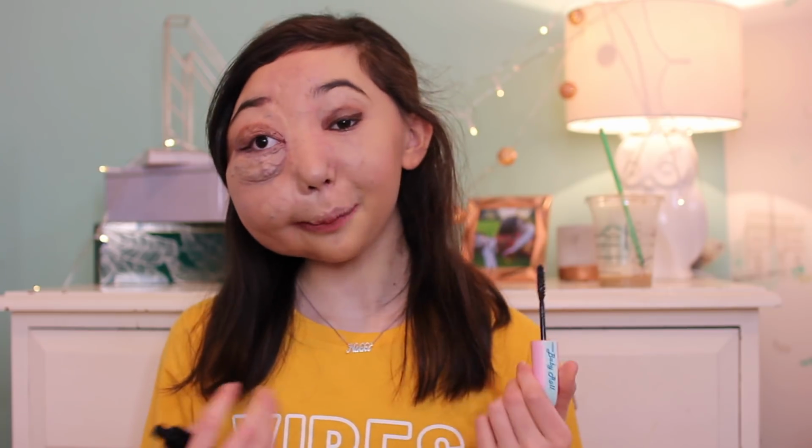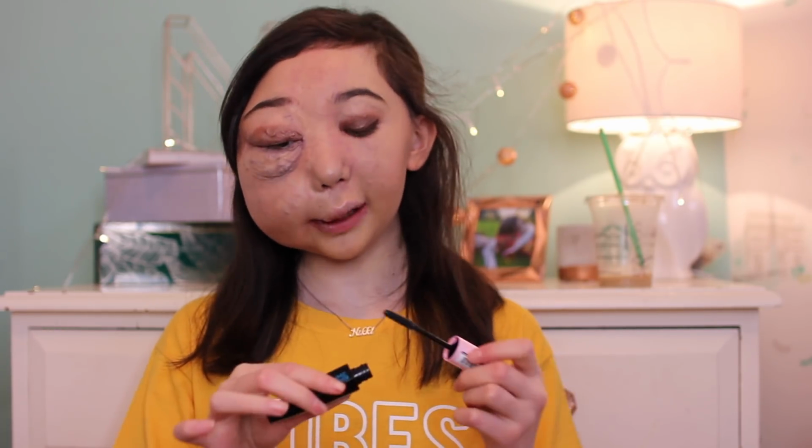So for mascara, I'm going to be using the L'Oreal Baby Roll Mega Volume Waterproof Mascara. I only really use waterproof mascara these days because I find if I use normal mascara, by the end of the day, I tend to have loads of smudges and mascara flakes underneath my eyes. The brush is super cool. It rolls. I really find that it volumizes my lashes really well and it's just great. So on this goes.